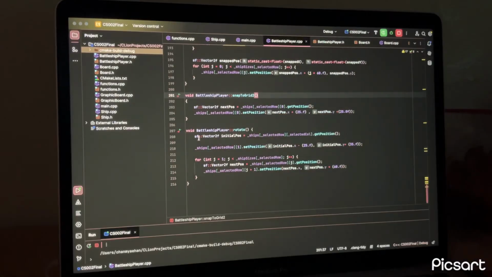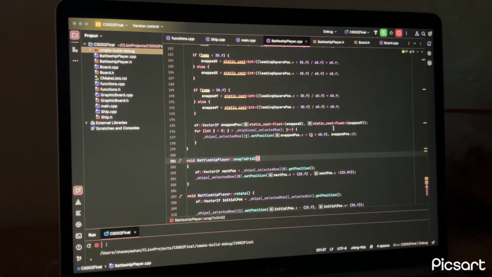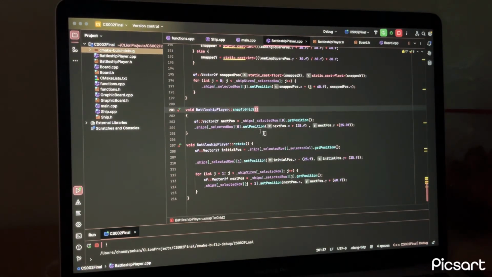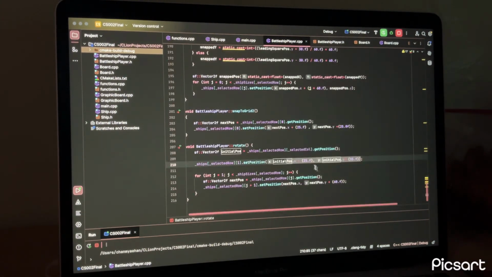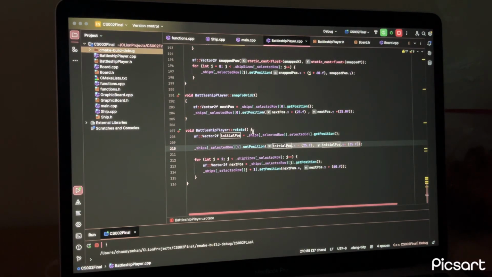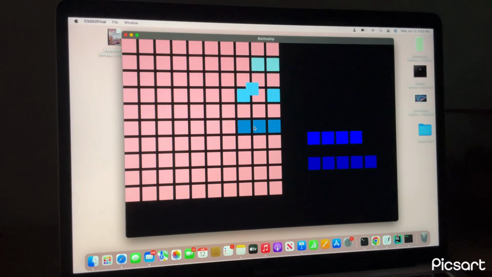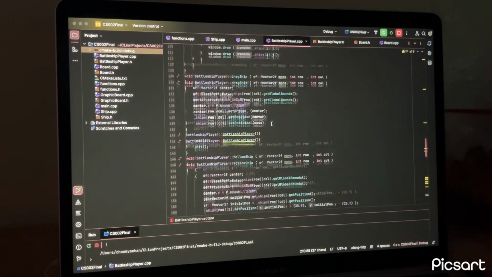Lastly, I wrote the rotate function. The rotate function was pretty simple for me to get. I basically used whatever code I wrote in the snap function, and I exchanged the x and y here. I exchange the x and y so that when it gets the initial position of the square here, instead of snapping to the x and y position, it will snap to the y-x position, which would be here, and that would be like that.